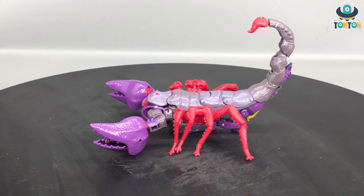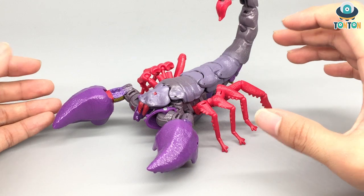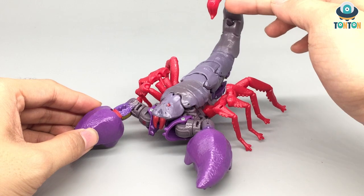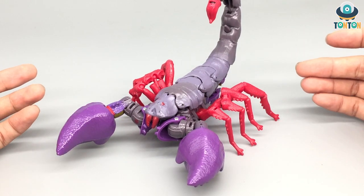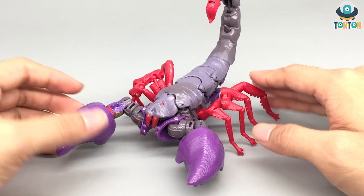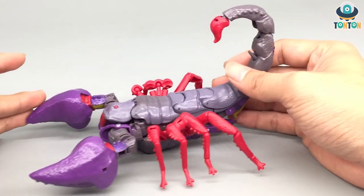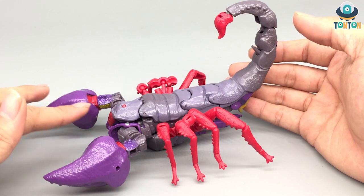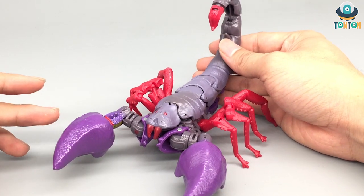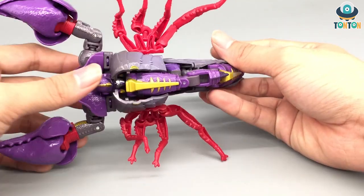Because look at everything — the proportions, the colors — they look a lot more effective in this Scorpion form. Now with the teeth and the eyes of the scorpion showing, the red legs and red sting make a lot more sense to me now. But beyond that, this is still a fairly disappointing figure. It's a shame that they replaced the original piecemeal head with a much more realistic-style scorpion head, because that is the way of Kingdom. The shameful thing comes from underneath this guy when you flip him around.